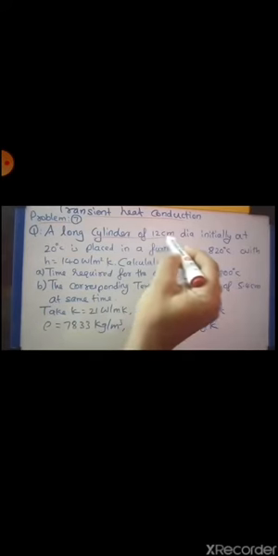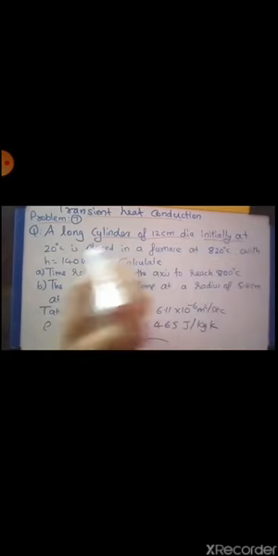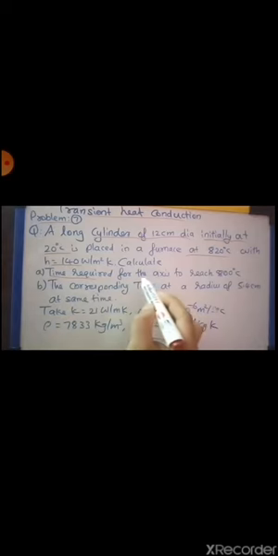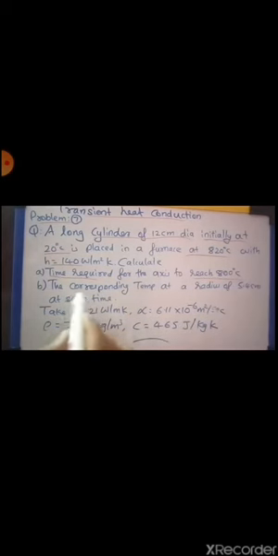In the question itself, it is clearly given that it is a cylinder and its diameter is 12 centimeter, initially at a temperature of 20 degrees, that is Ti is given, and a furnace at 820 degrees, that means T infinity is 820 degrees, and h is given. We have to find out the time required to reach 800 degrees centigrade and the corresponding temperature at a radius of 5.4 centimeter, and the values for k, alpha, rho and c are given.